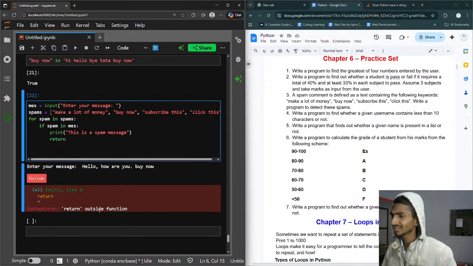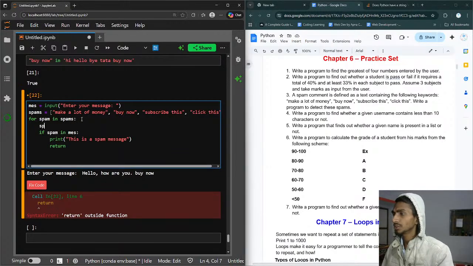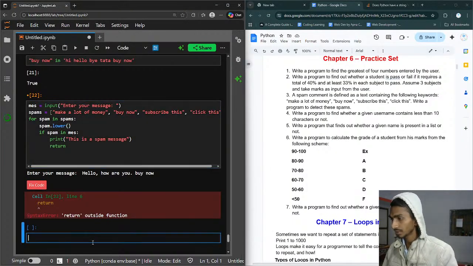Return outside function. First of all, the spam that I actually get in message is spam dot lower, yeah, lower, something like this. It will be converted.